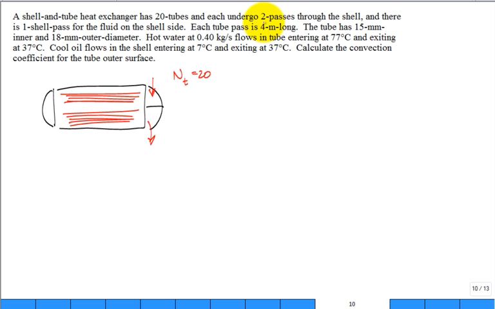There's 2 passes through the tubes. The first pass and then the second pass. It really doesn't specify if there's a U-turn here or if it just mixes as I've shown it. There's no distinction. And the fluid on the shell side comes in here and it's going to go out there. So it really only goes through 1 pass of the shell. Yes, there are some baffles to promote the flow going back and forth across the tubes.